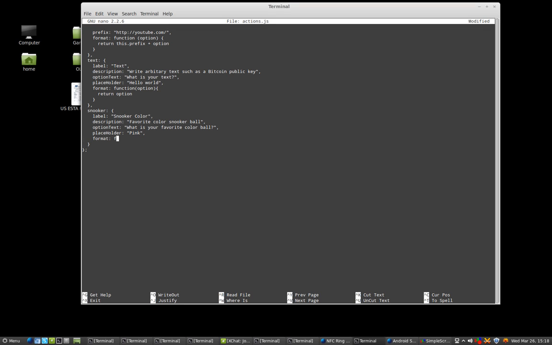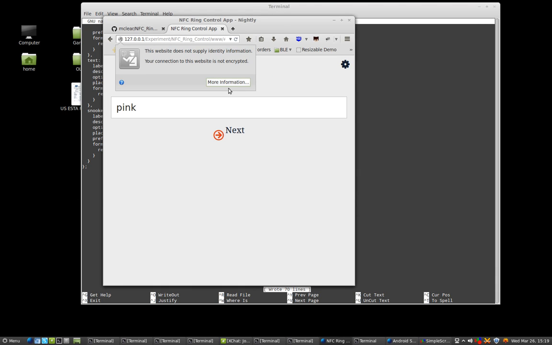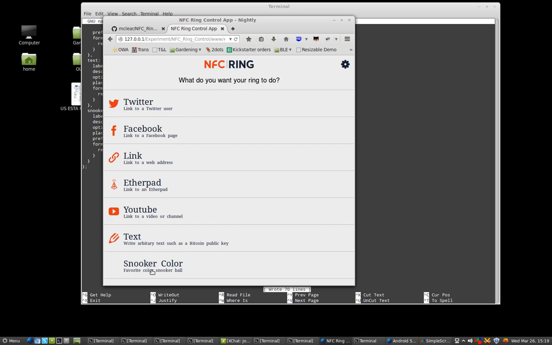Format. So format's a little bit tricky, but what I'll do is I'll talk through the different outputs and what you can get from the format. It's our way of just trying to make this part a bit easier, actually. Once you see it, it makes sense. So on the inputs, let's actually just save this as is, right? And then let's just have a look at this now. Hit that back up. Snooker color.